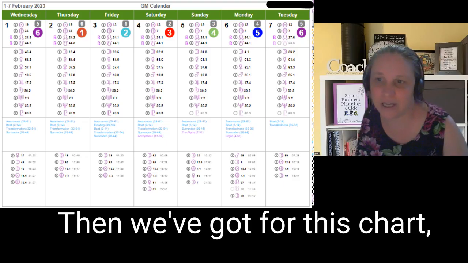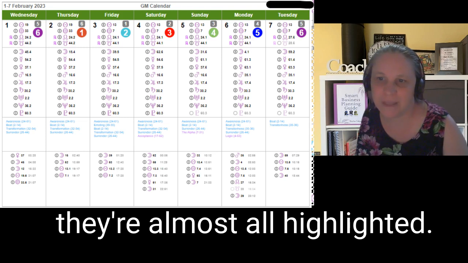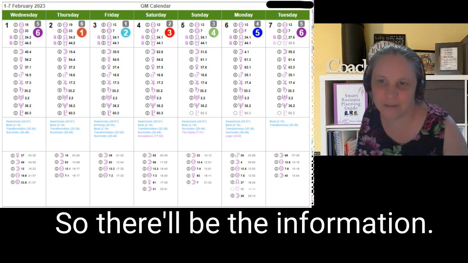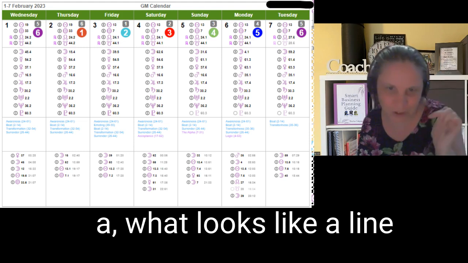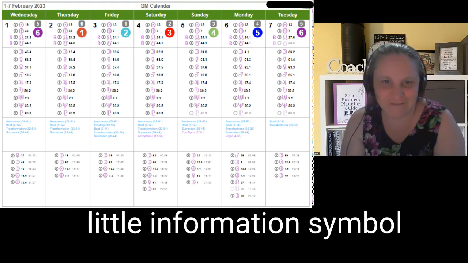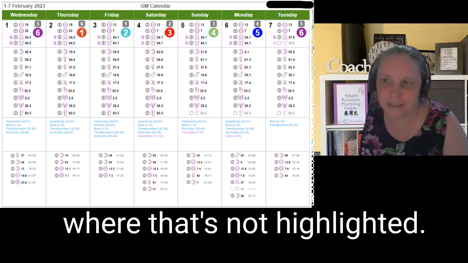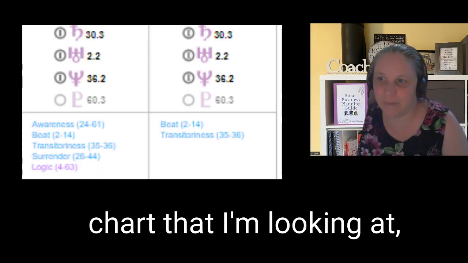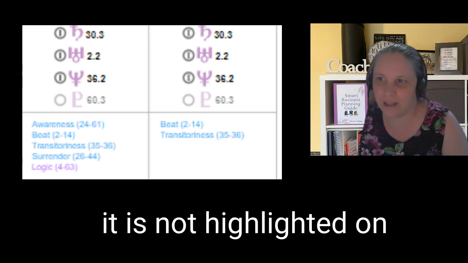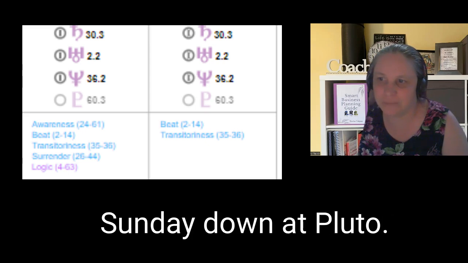Then we've got, for this chart, they're almost all highlighted. So there'll be the information. That circle with what looks like a line through it is actually like a little information symbol. Where that's not highlighted, so on this particular chart that I'm looking at, it is not highlighted on Sunday down at Pluto.